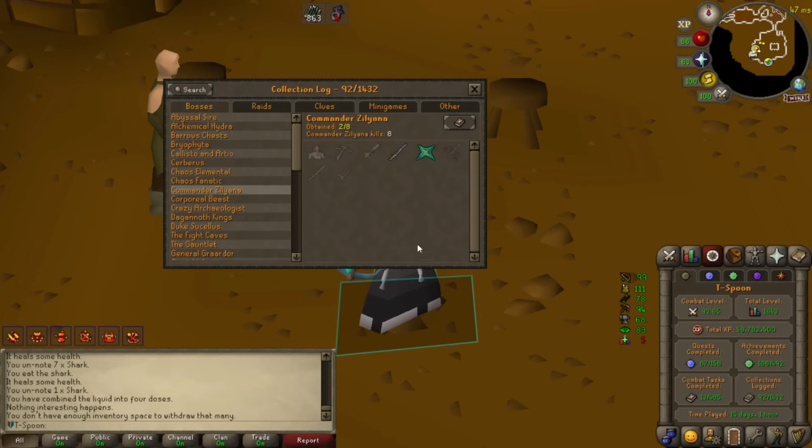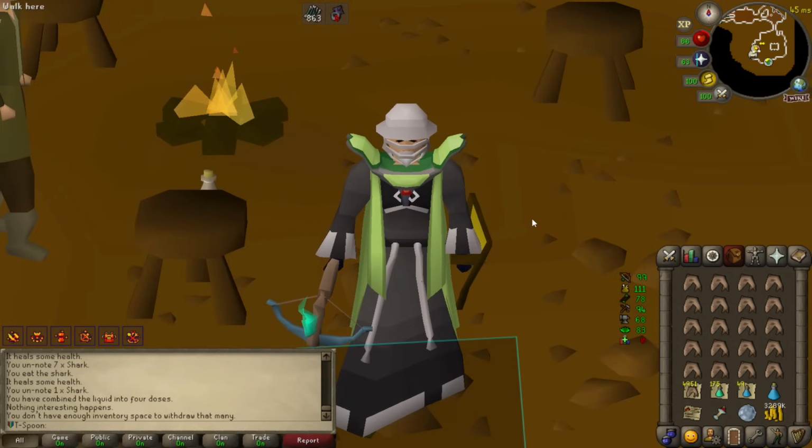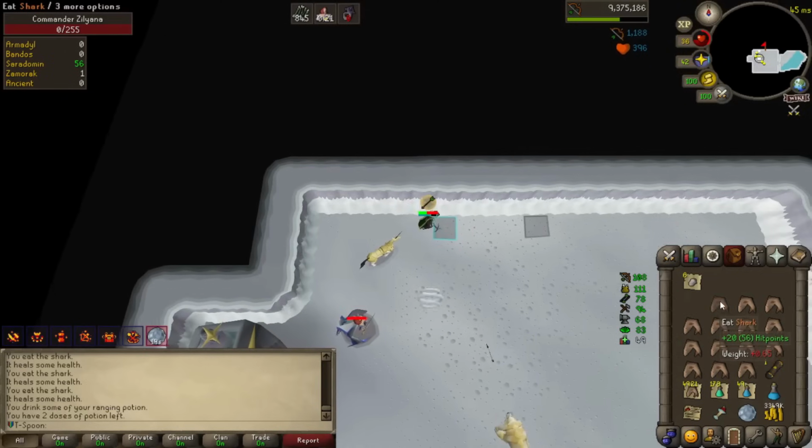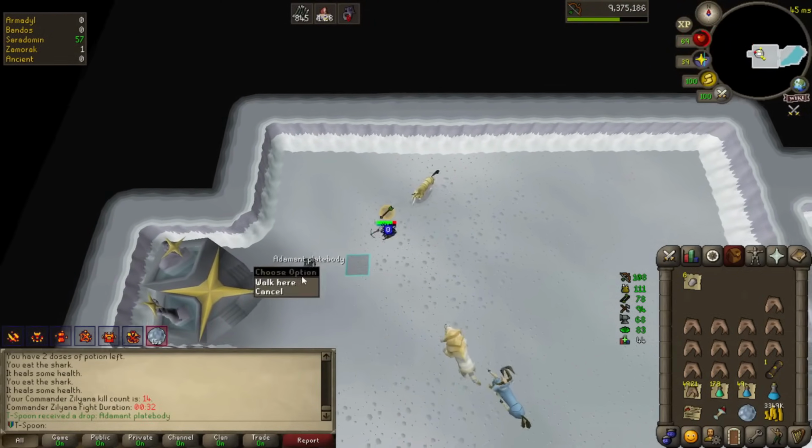I need to get an Armadillo crossbow, so I'm going to be killing Commander Zilliana until I get that. Let's do it. So the method that I found for myself here is I kill the boss and I try not to die, which is always a good thing.